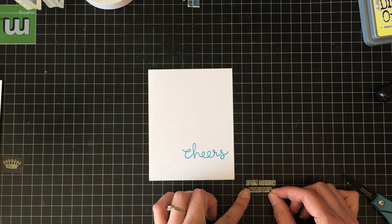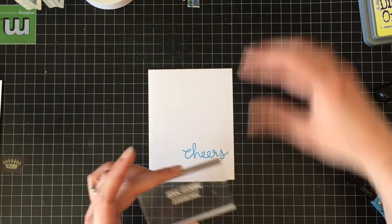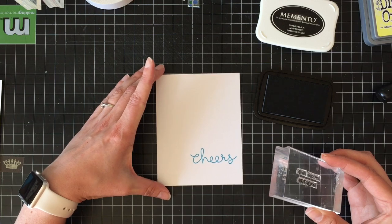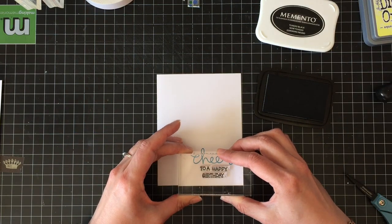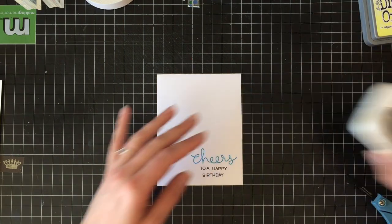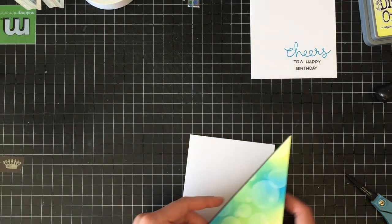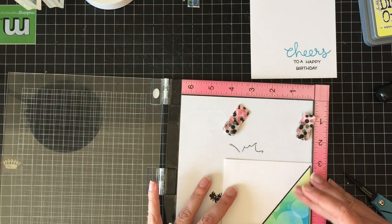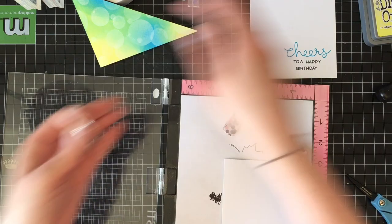My aunt had asked me for a couple cards for birthdays that were masculine, and if you've read my blog, I have such a hard time with masculine cards. Like, all my stamp sets are unicorns and flowers, and they're so pretty, and they're so cutesy, and, I mean, maybe guys like that, I don't know, some guys do, but in my head, guys are like, no, we want manly things, and I don't have a lot of manly stamps.